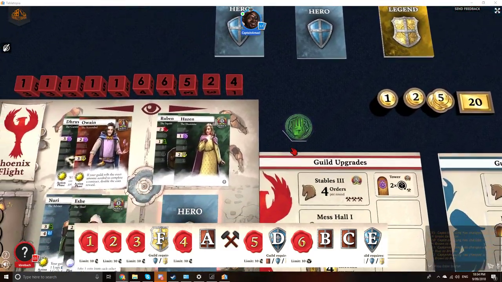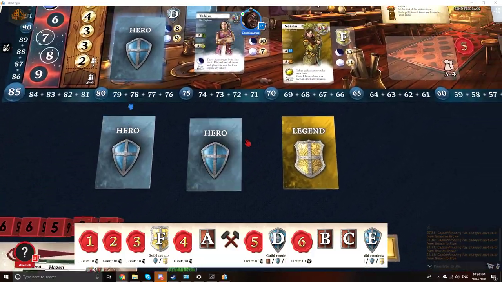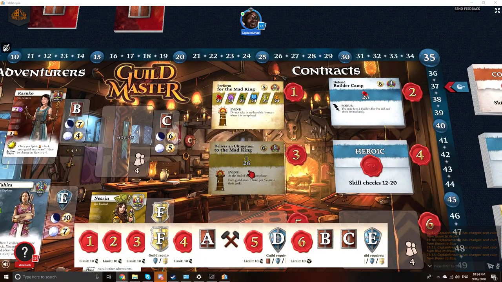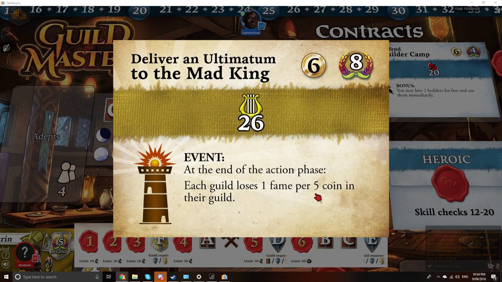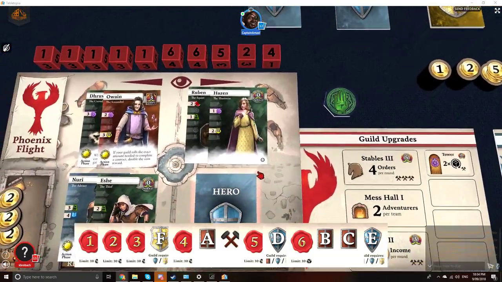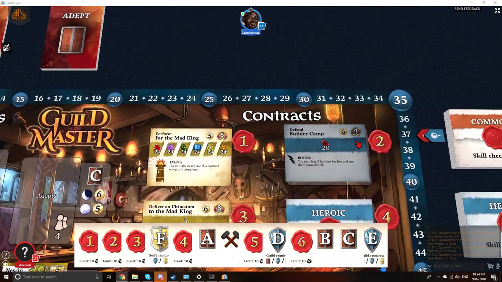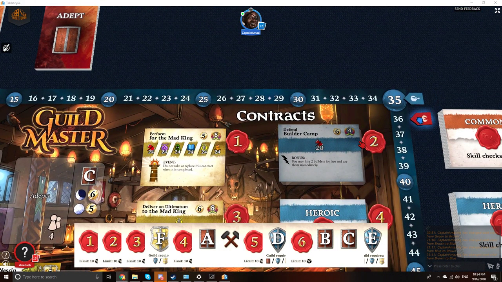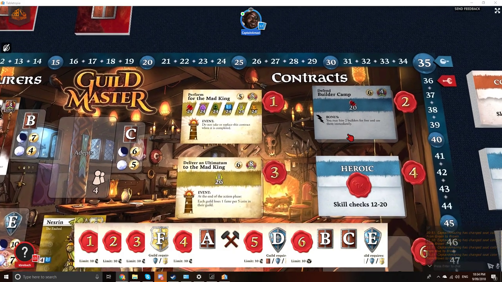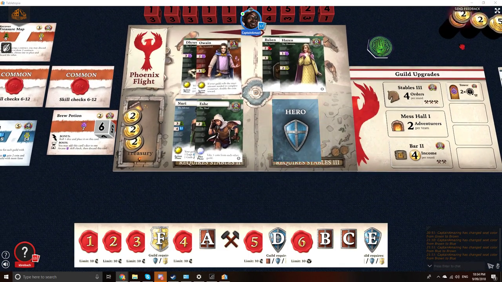Okay, that's the end of round 5. We're both on 37. So at the end of the action phase, something happens, or is that gone? No, it is still there. Every 5 coin, we lose a fame. All right, I have 6 coin. How many do you have? Actually, this is fine with me. I have 12 coins, so I lose 2. You lose 1. And you get to use Alyssa's ability, finally. Finally. And have that extra coin. Very good. Then we get income. I get 4. You still on 2? I'm still on 2.